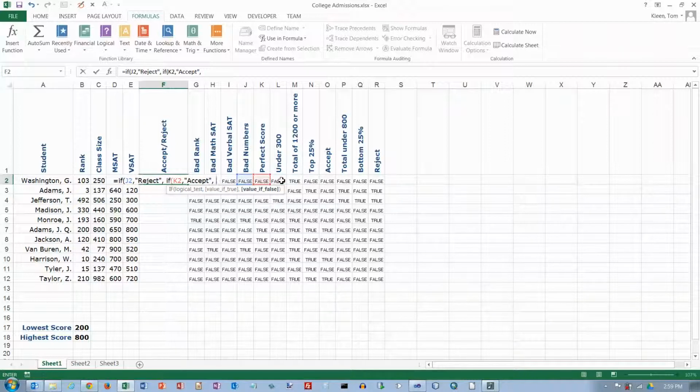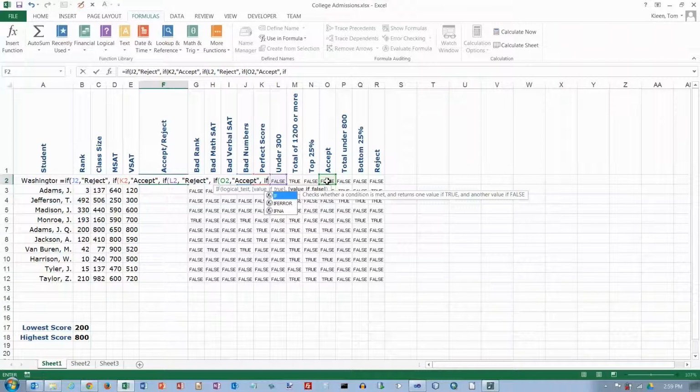Whoops, I forgot the if. If L2 is true, comma, reject. Otherwise, if the accept column here has the value true in it, then we can accept.